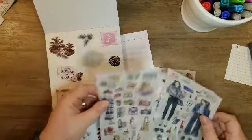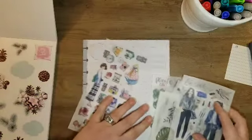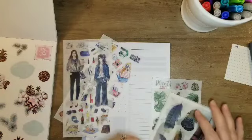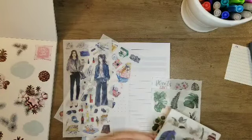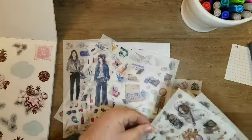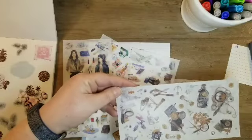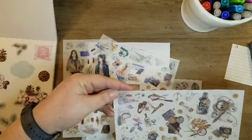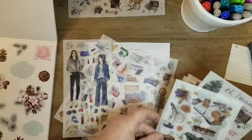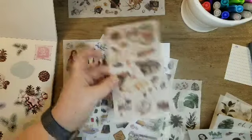I don't know that the Bujo goes well with the Live Love Posh. I do know that I have these Bujo that have some of these little themes with some of your normal everyday activities and stuff. And some not, like these are astrological travel adventure type stickers. Just so stinking pretty. I'm definitely going to be doing a spread with those this week. I don't know if it's going to be today or not, but I will be doing a spread with those.